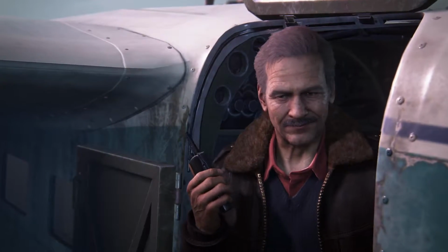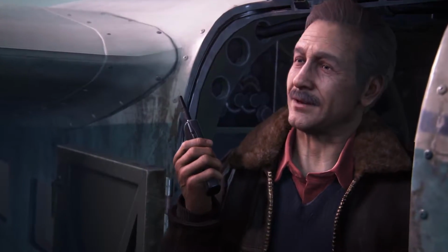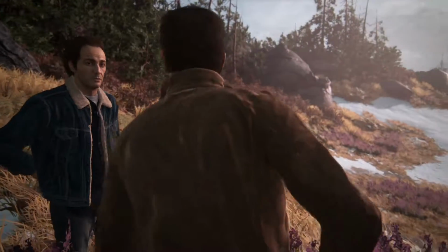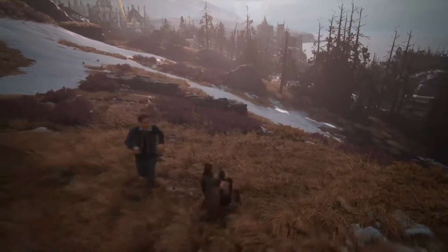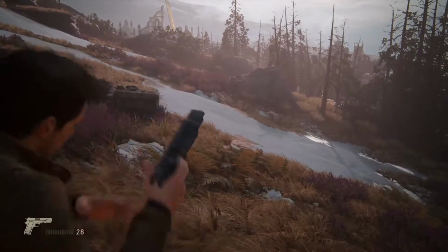Number one for me is the native 4K. You can do games in native 4K. A lot of people, especially Microsoft, were saying that they didn't think it could do 4K with just 4 teraflops, which is something we'll dive into later. But it can, and there's a couple games that prove it. Elder Scrolls Online and The Last of Us Part 2 do it as well, and they run beautiful.